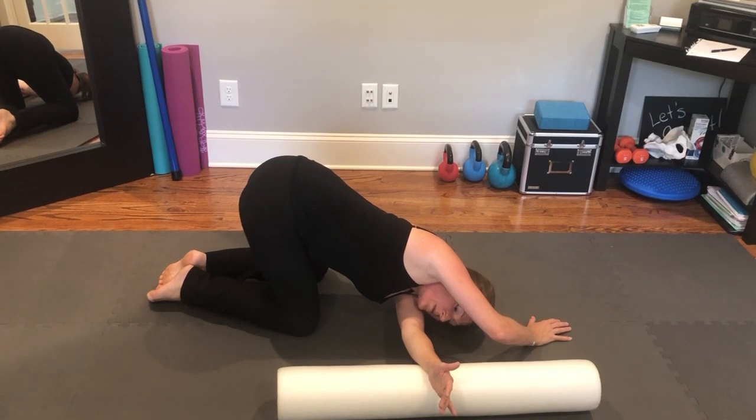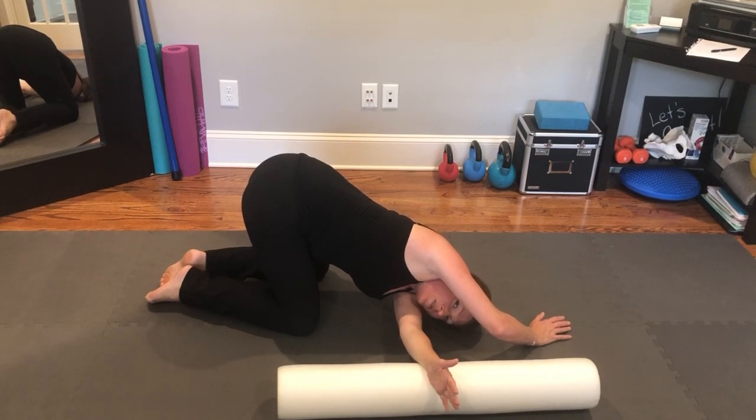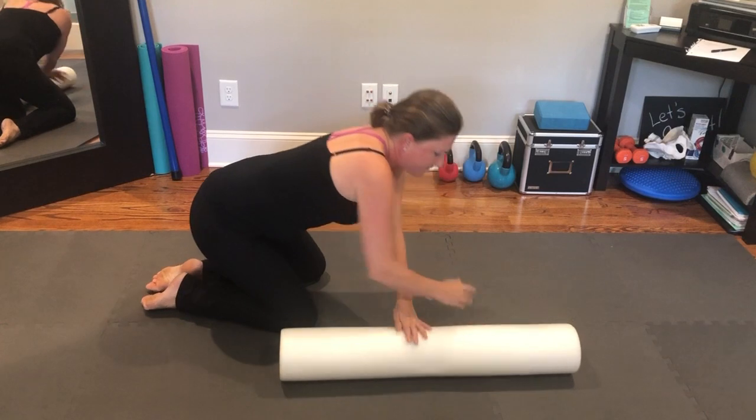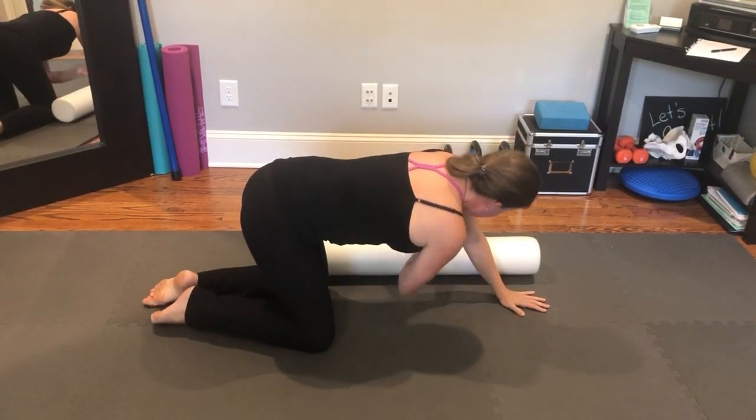And breathe. And find, like, ooh, if I tuck my pelvis a little bit, that changes the stretch. If I move my pelvis to the left, that changes the stretch. If I push through my right hand. So find what feels good in your body. Okay? But you would breathe there for a few minutes. And then the other side.